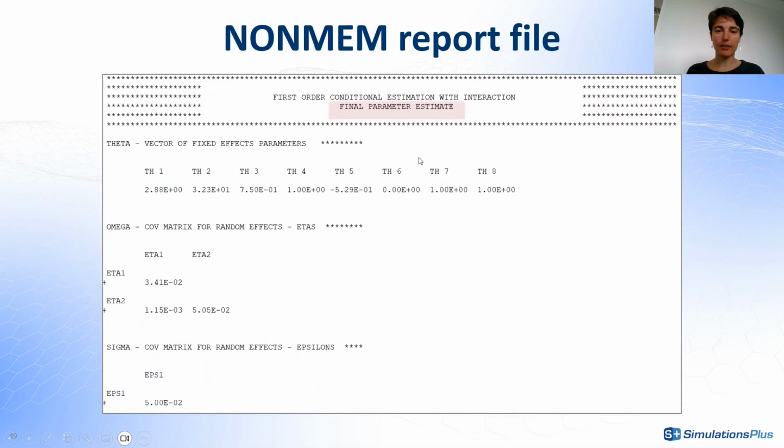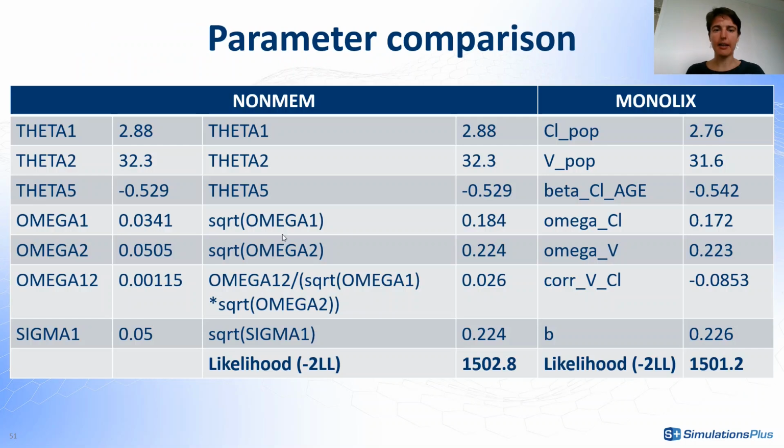Now the question is, did we actually get the same estimates? To look at this, I have put here a table of the values that were estimated by NONMEM. Then I have converted them so that we can work with standard deviations on both sides and compare what is comparable. So those would be the transformed values estimated by NONMEM, taking the square root of the variance to get the standard deviation, and those are the Monolix values. We see that the values are pretty similar but not exactly the same. This is expected because we have used different algorithms, and in addition the SAEM algorithm is a stochastic algorithm. But the values are pretty close, and also in terms of likelihood, with Monolix having a slightly better likelihood.